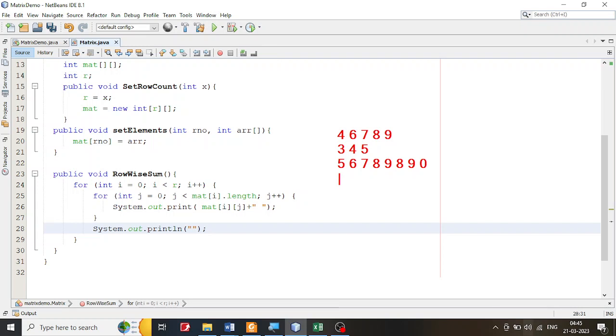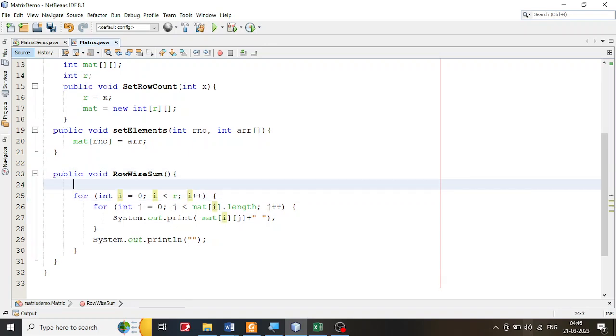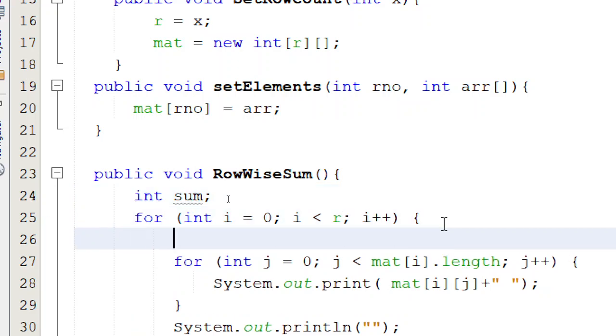Now that's not the end of it, because we need to find the sum. You can take the variable sum here itself. I'm going to just take the variable. It is a local variable. Generally, whenever people do programming, the convention is you declare the variable right at the beginning. Can I declare int sum equal to? I can do it, but it's generally a convention. So initialize sum equal to 0.